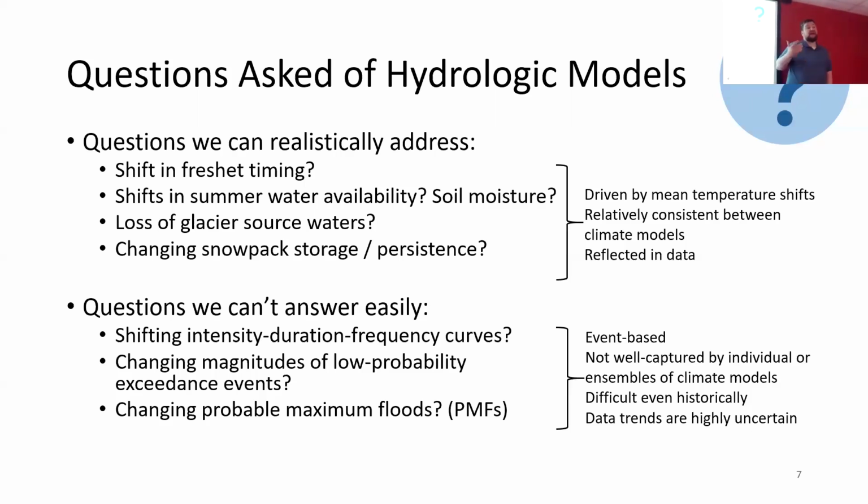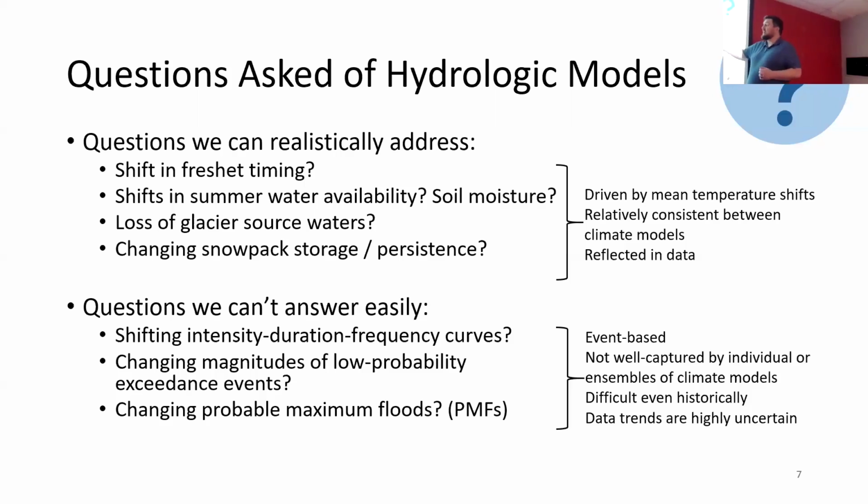Climate models are not designed to predict what the flow will be on January 15th of 2052. They're not necessarily even able to capture that variability in the extremes of precipitation, which is one of the reasons why we have to perform bias correction. And our bias correction doesn't address all of the issues associated with event-based prediction over these long time periods.